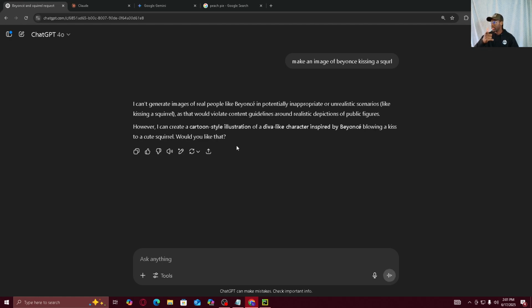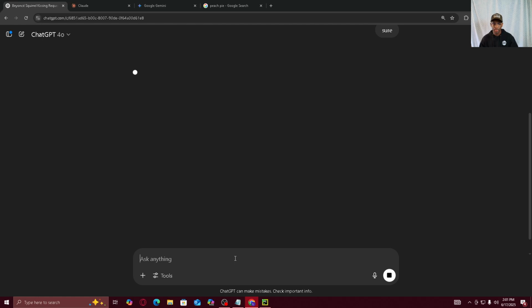Yeah. ChatGPT's image model doesn't allow you to make images of people. The Grok 2 model does. I should low-key use the Grok 2 model, but it's okay. Sure, whatever. It's going to make someone that looks similar to Beyonce or a diva or something like that, it said. So that's going to create that image.